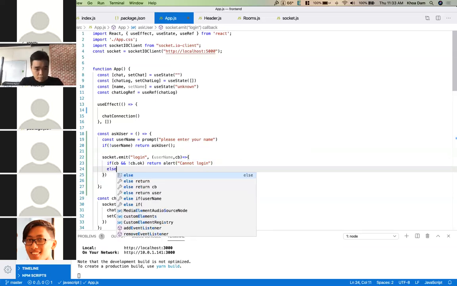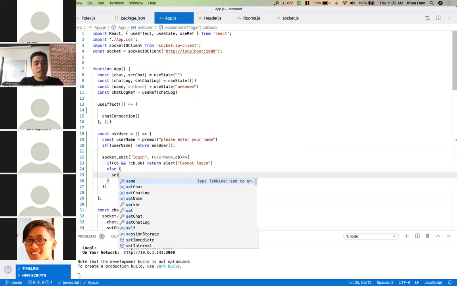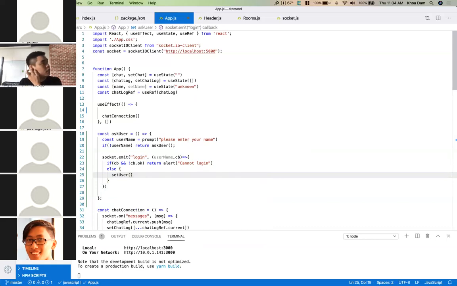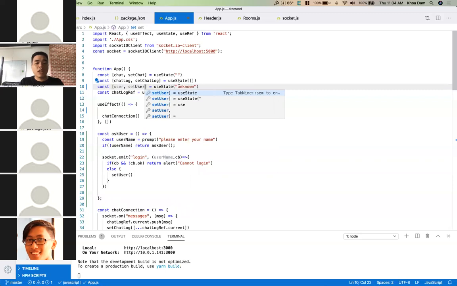Else, we set user. Now we don't need set name, we set user, because it's not just about the name. There should be an ID together with the name, or the socket ID as well. So this one is going to be user, and this one is going to be setUser, and the name will become an object, right? By default the object is null.